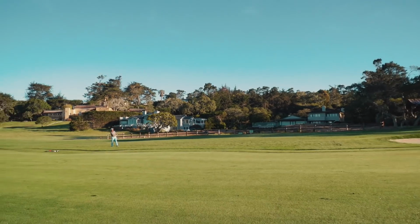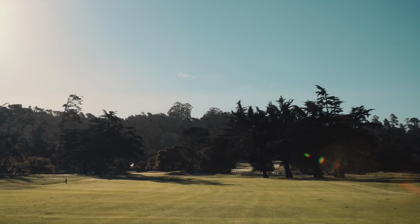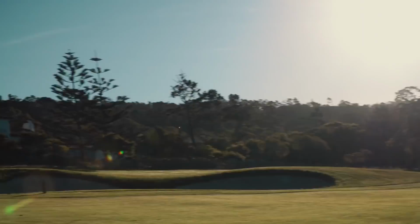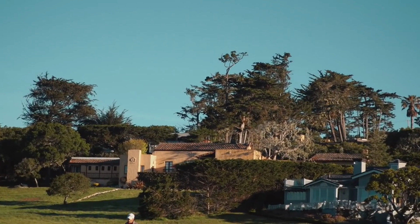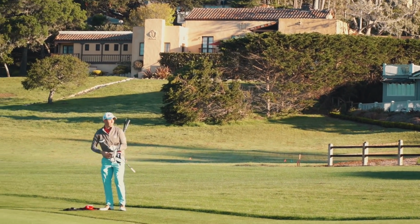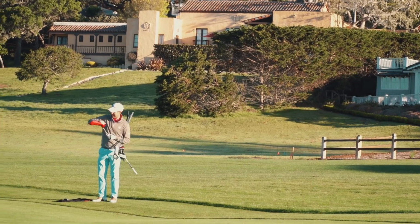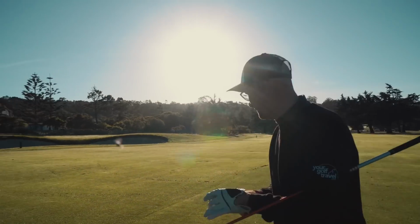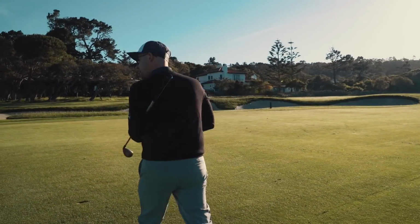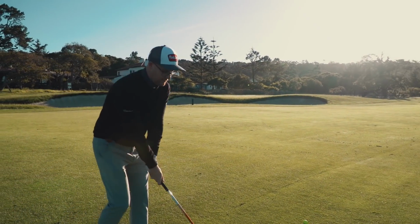Dan's just whacked his 5-wood. Didn't see it. It was on the line, but it's a bit short. Will it carry the ravine? Yeah, it went out to the trees. Well done. Good strike from the rough. Really good drive from you there. Still 209 out of the middle. From their tees, that's 240 in. And that green is not wide, is it?